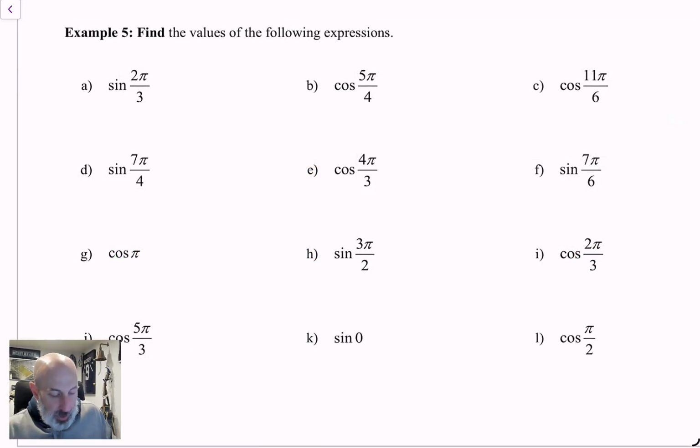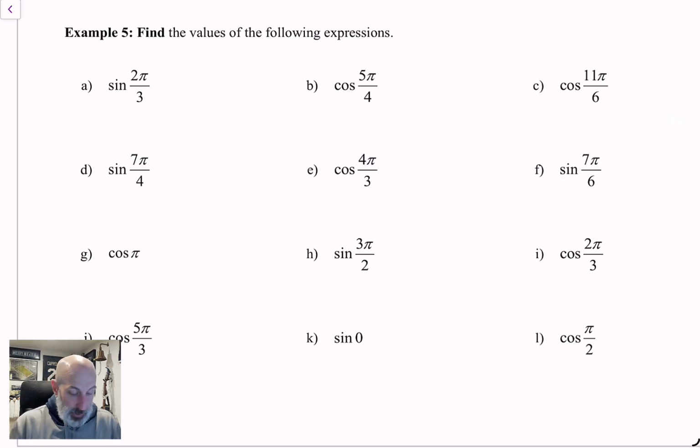The last thing to talk about in this video is where we're headed, what our goal with this is. I do not want to be recreating a unit circle every time I have to evaluate a sine or cosine at a value. So what we want to get better at is finding a way to conjure up the appropriate values. And I'll tell you the way that I do it. You could also just go with the memorization route. It's entirely up to you.